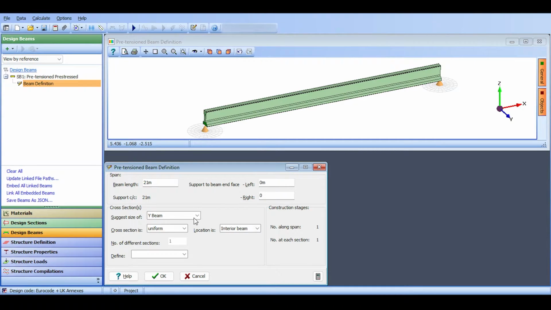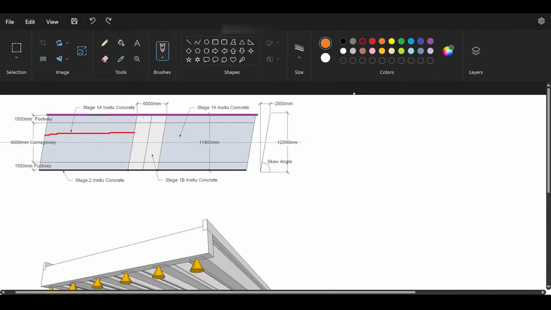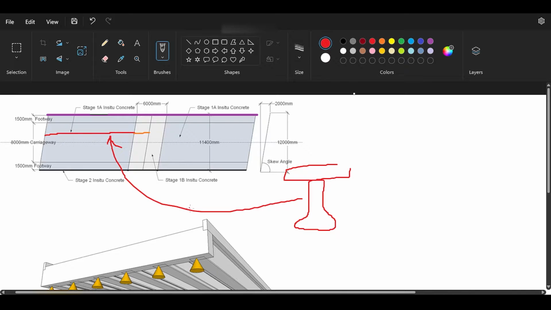That's an interior beam. Now for the beam, I would need to have not one uniform section, but actually 2 sections. Why? Now, don't get me wrong. The internal beam here, the orange one, and the internal beam here, the red one, have an identical section, by the way. The section would look like this. You would have a Y beam, and you would have a slab on top of it. This would be the section here, and also would be the section here. So it seems that there is no reason for me to define 2 sections.